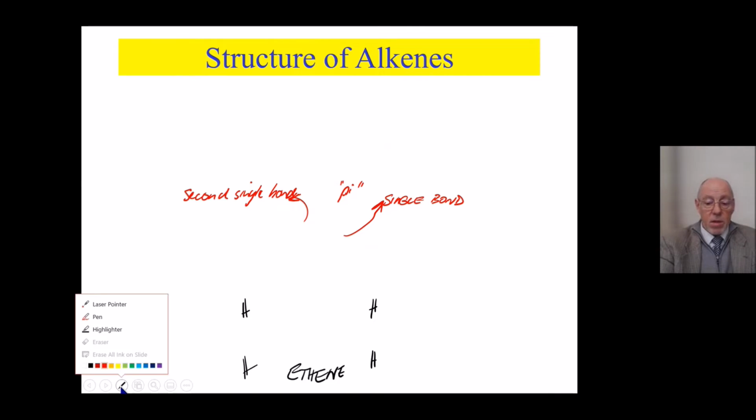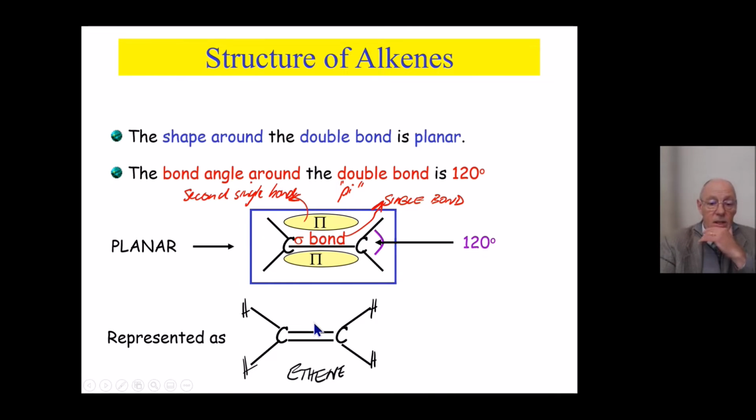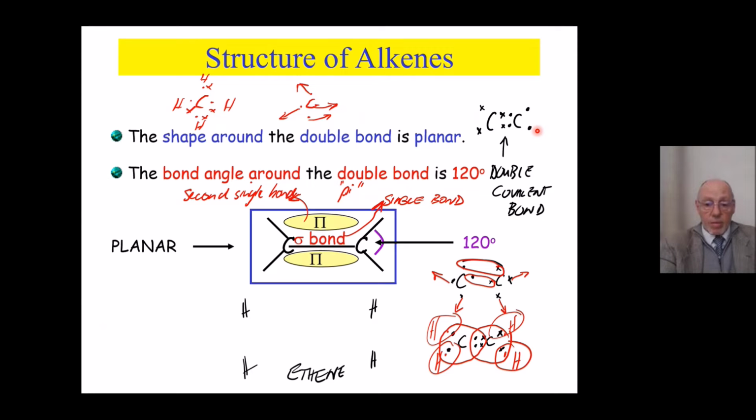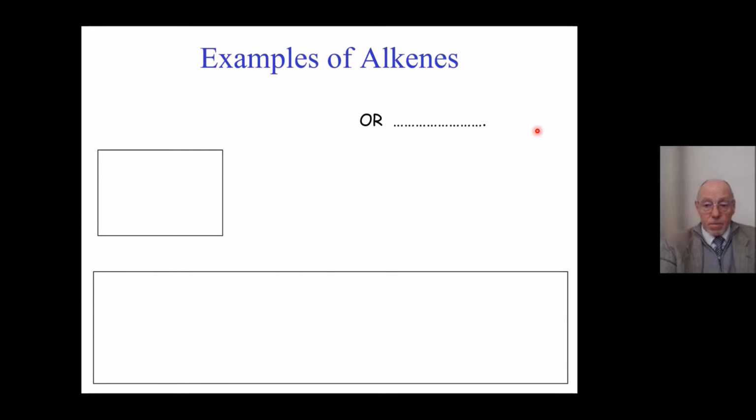All right, so that's ethene. It's the simplest alkene. You can't get a simpler one because obviously you need at least 2 carbons in the molecule. Right, now, what's the structure like? Over here, I've got a bunch of scribbles on this PowerPoint. This is just showing you what happens with the electrons. And on the right here, I've got 2 carbons showing you, and there's this carbon's 4 electrons. This is a Lewis diagram. And this carbon's got his 4 electrons, and obviously each of them just shares 2 with the other one. It's a double covalent bond. So that's the same thing.